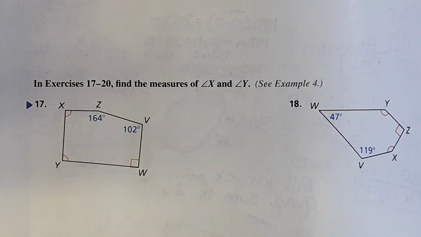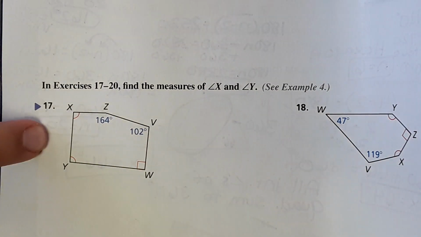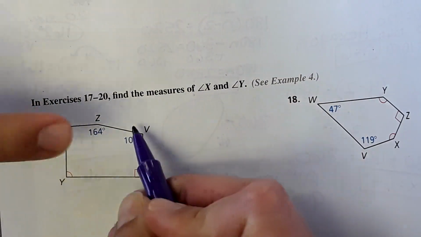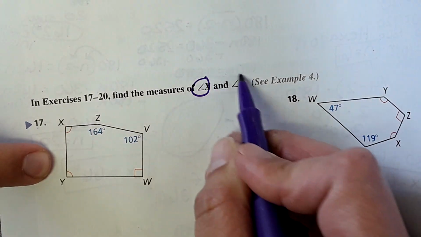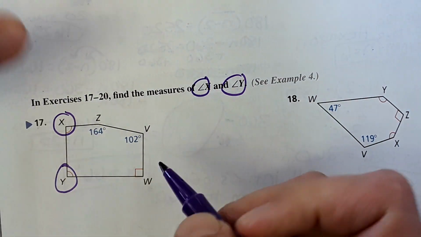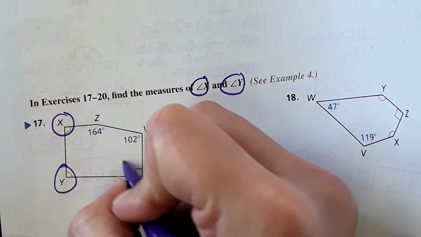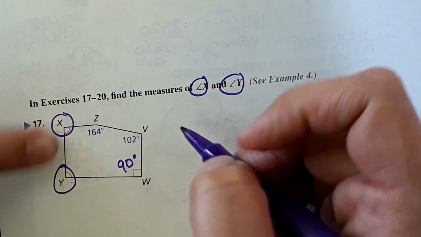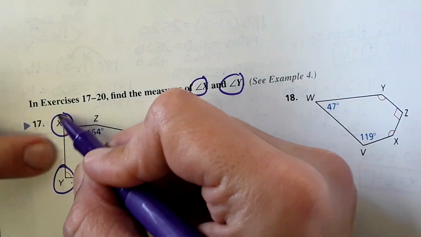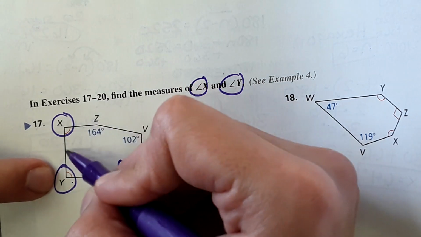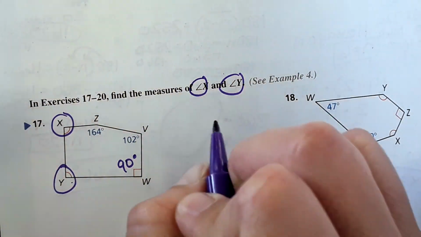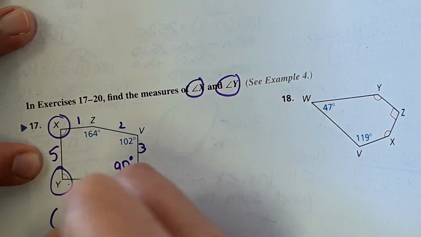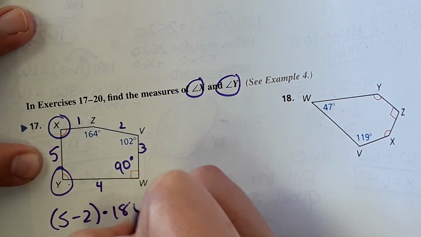Okay, we'll do a couple, like 1 or 2 of these. This one is similar to what you just saw. They didn't label every single angle, but it asks us to find the angle measure of x and y. It shows us this little square here, so that means that this is 90 degrees. And it shows this mark here showing that those angles are equal. So I'm going to figure out what's left over, and then divide it by 2 to find each of these angles. So number of sides, 1, 2, 3, 4, 5 sides. So 5 minus 2 times 180 will give you the sum.